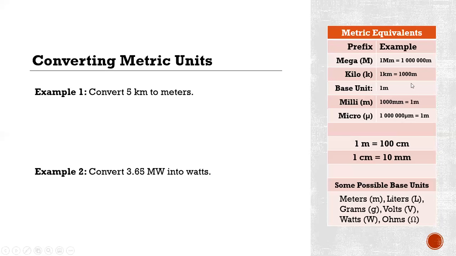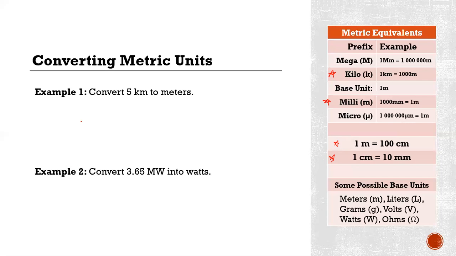These units, I'm going to throw a star beside a couple of them, because there's a couple of these units that you shouldn't even have to think about. I'm going to make a couple marks here on them as to which units I think you really should have memorized. You should have that one memorized, this one, and these two. I think those are essential. For mega and micro, you can use the chart when you get to them, but the other three you really should have locked in your memory.